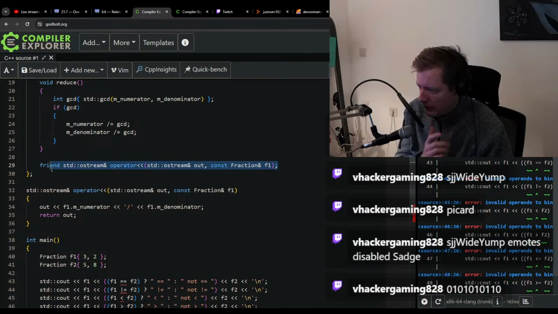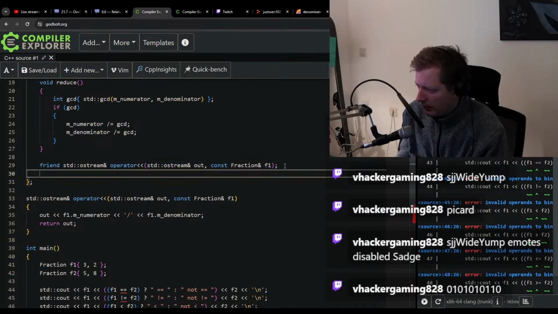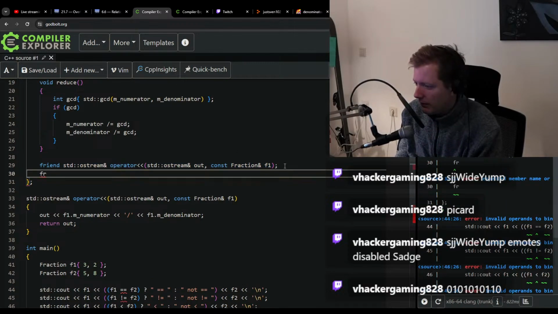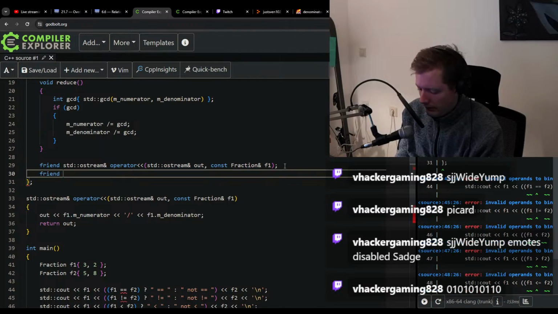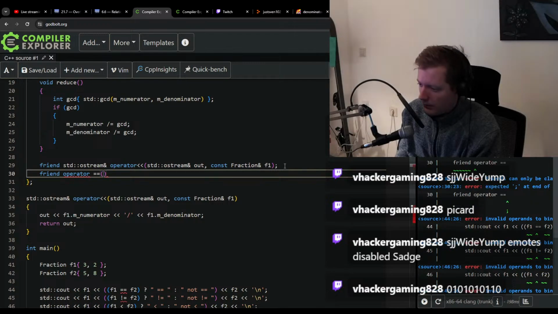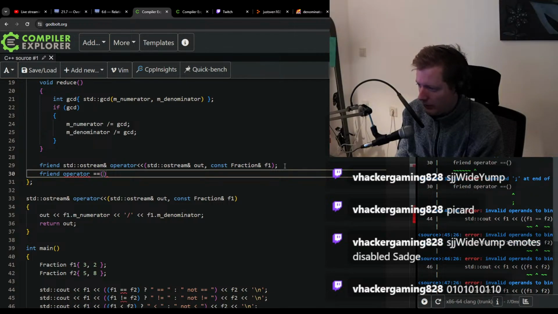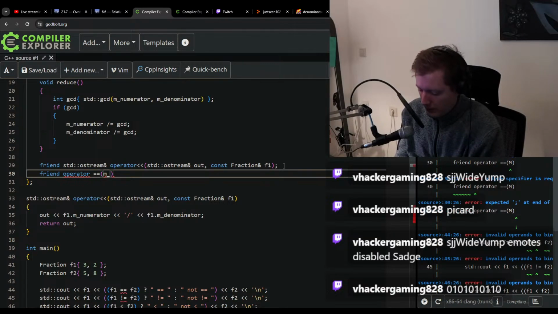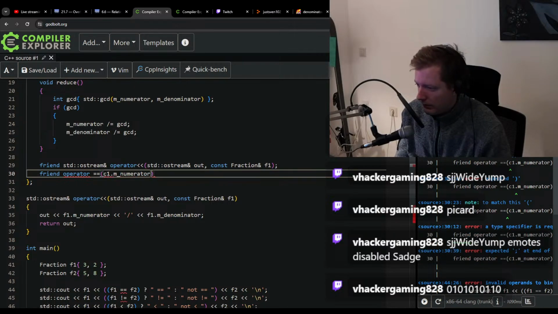So what we're going to do, we're going to just copy... Yeah, we're not going to copy this completely. We're going to say friend, and then we say operator equal. And then we're just going to say, what was it, C1 M numerator, and C2.